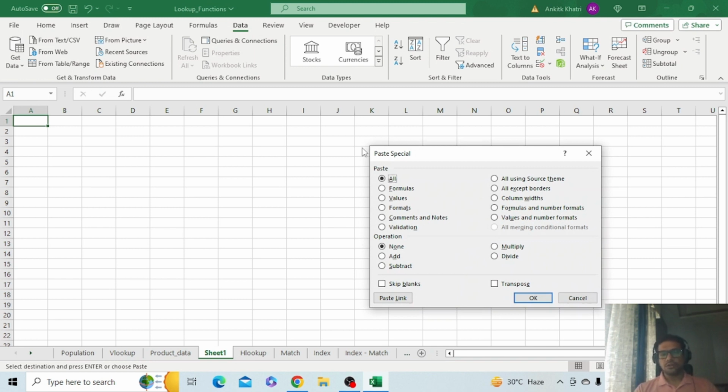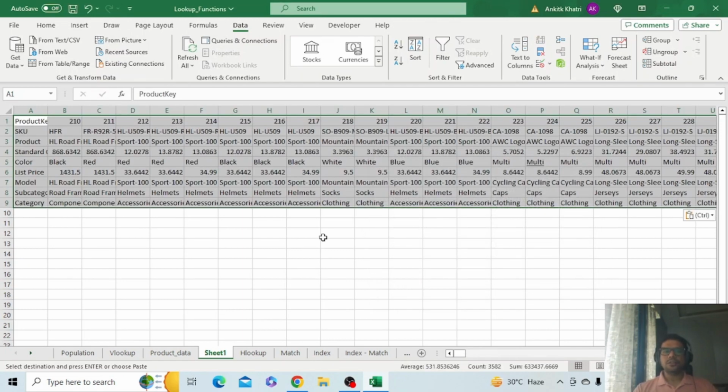Alt control alt V. Note that in this given screen, you will find there are a lot of alphabets being highlighted. Those are basically hotkeys that you can use to select it directly. Like in case of transpose, if I click on E, it simply selects that and helps me in transposing my data.